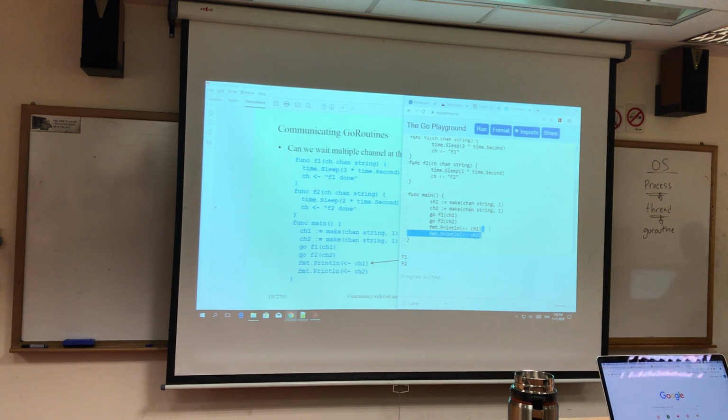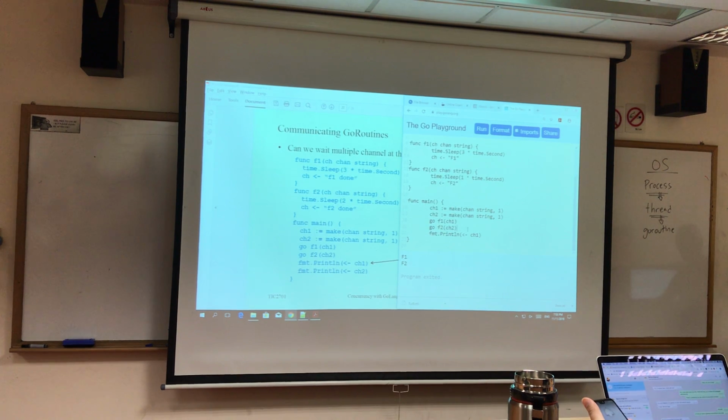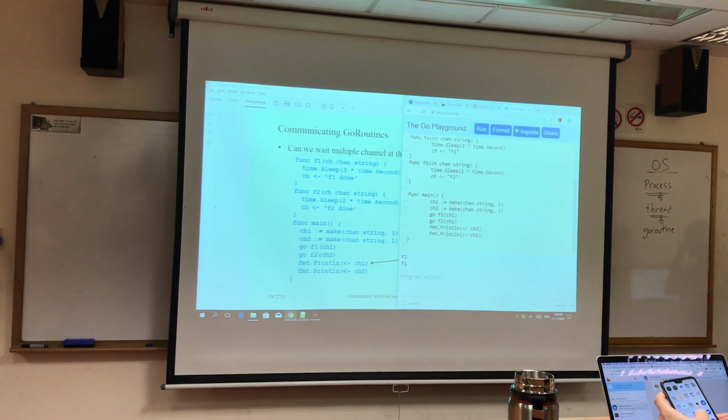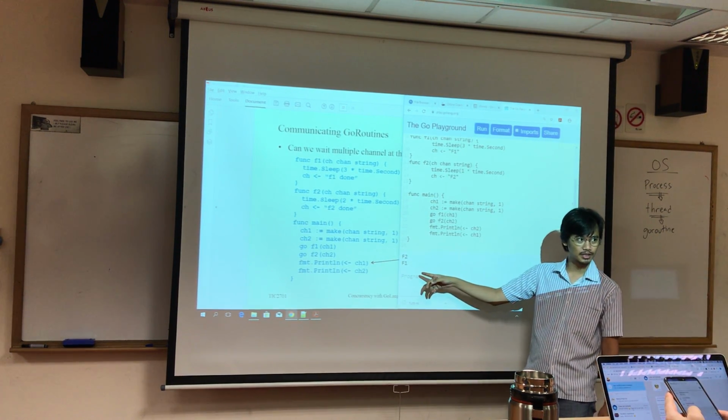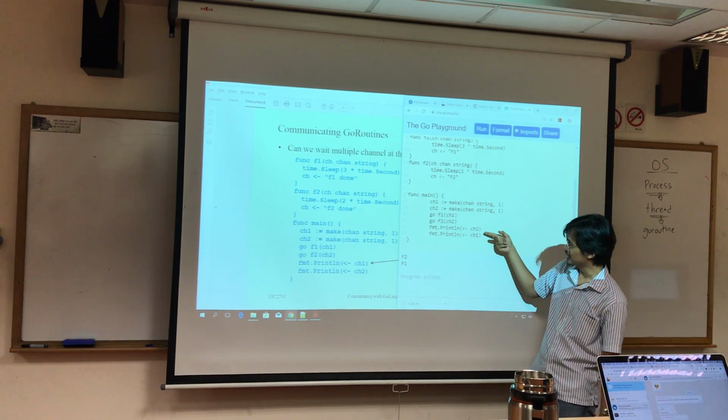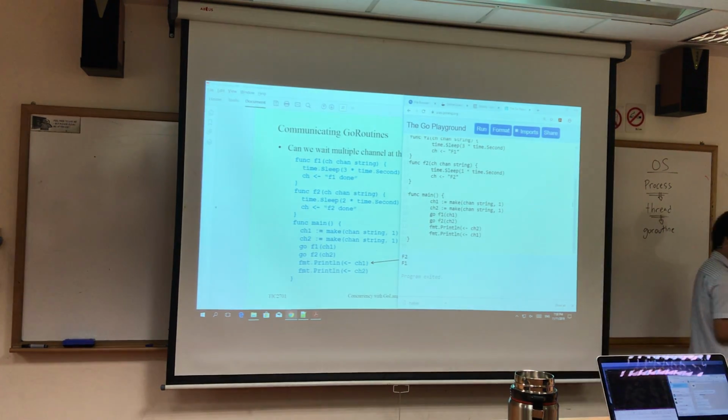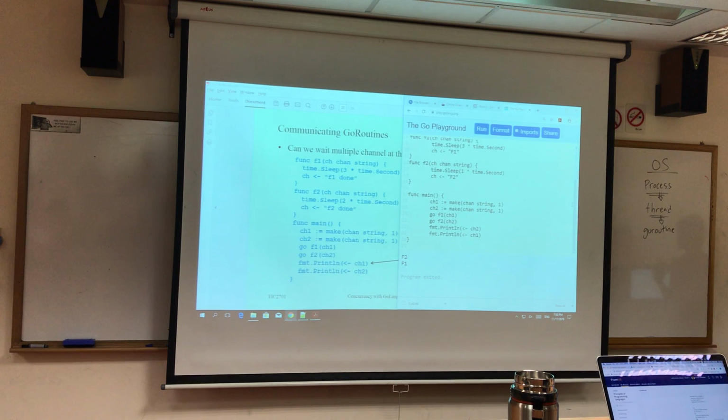But if you reorder this, then you can print F2 first and then you wait for F1 to actually finish. Because F2 can be printed after 1 second, while F1 can only be printed after 3 seconds. But if you reorder this, F1 can only be printed after 3 seconds, but by that time, F2 can already be printed immediately.